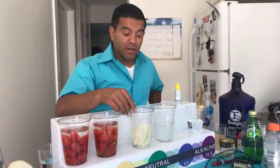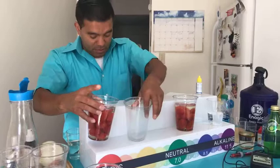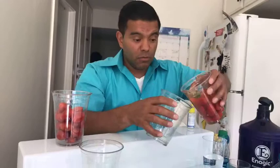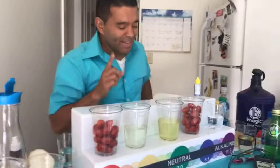Now let's go back to the tomatoes. This is the tap water — this is how you wash them. Whoa — a lot of chlorine. And then this is how you wash them with the 11.5 strong Kangen water — this is what we do at home. Look at what happens — wow. Look at that — what is that? That's not green tea. Actually, these are the pesticides, the herbicides, the germicides, and also the wax. Usually the tomatoes — they add a wax, an oil-based wax, to make them look good and shiny and attractive. And then you go and buy them and you eat them.